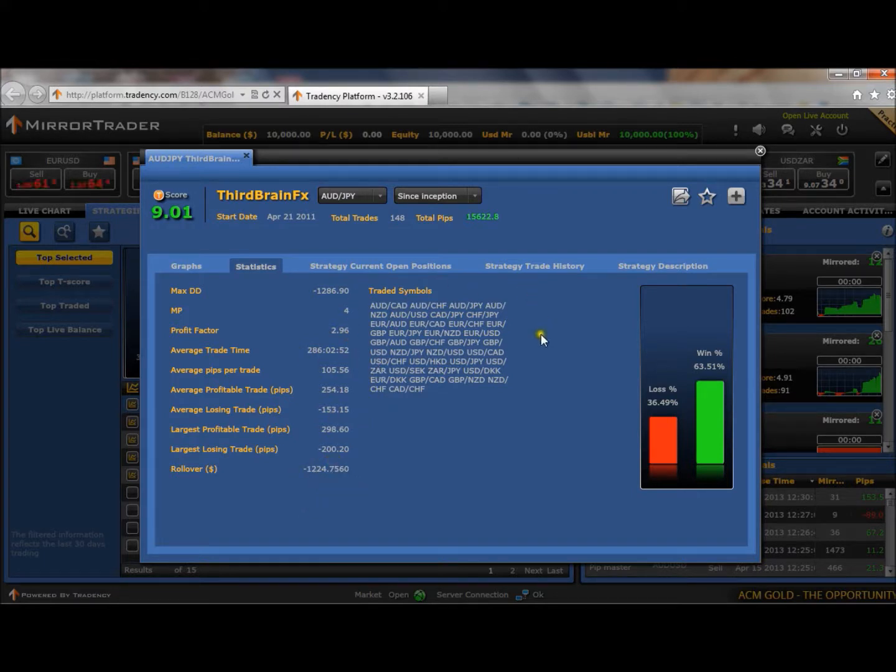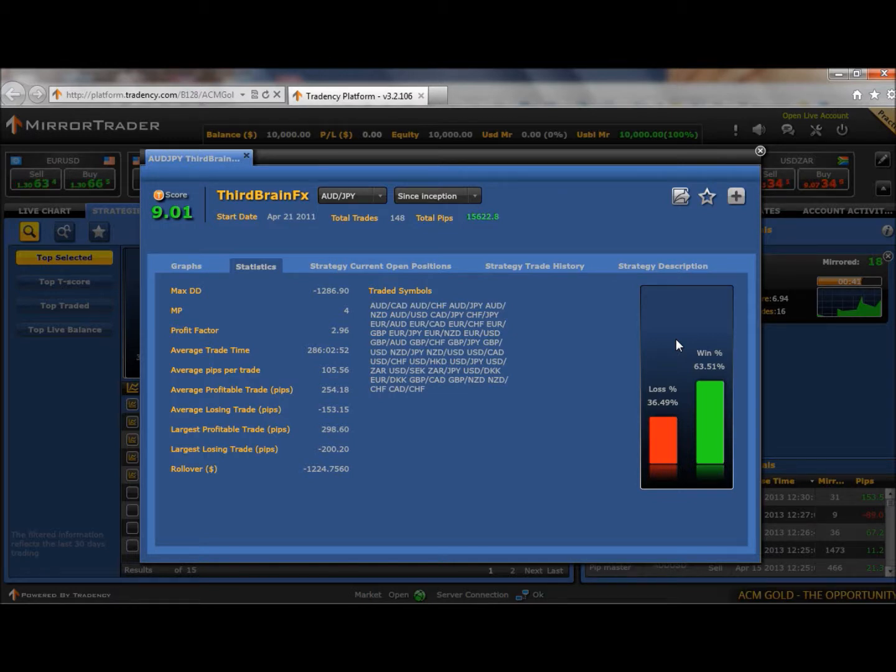Next to this, you see all the symbols that he's been trading. We don't want to follow him on all the symbols. We want to follow him only on the ones that he's good at. And then next to that, we have his win-loss ratio. A win-loss ratio is not what many people think it is. If your win-loss ratio is 90%, that doesn't mean that it's necessarily a good trader, because that just means he wins 9 out of 10 trades. But even if he does win 9 out of 10 trades, the 9 trades could be for small amounts, and the one that he loses could be a huge amount.